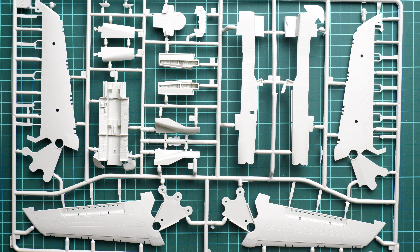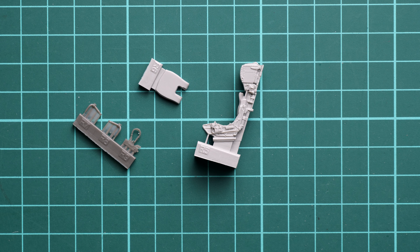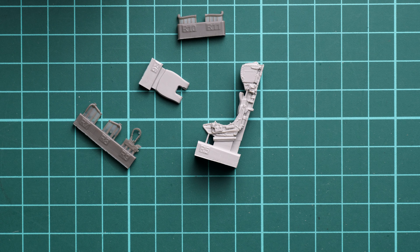Here it is — it's a typical Brassin ejection seat, and it gives you a lot of features not supplied in the original plastic. The main section of the pilot seat is molded as a one-piece part, which is really nice. We also have padding for the pilot, separate handles, an ejection handle cast in resin, and various pipes also supplied for this seat. All of this looks really good, and in my opinion it will benefit the model even if you keep the canopy closed — it should be noticeable through the canopy.